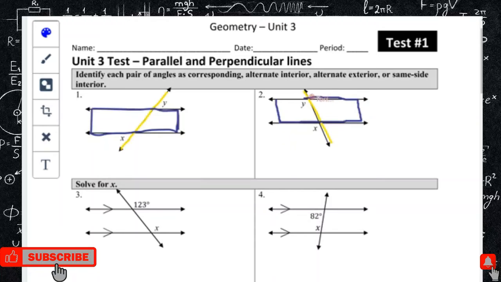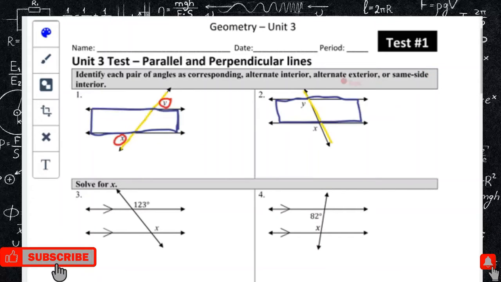And then after we do all of that, we like to make the angles that we are focusing on stand out. So we need to know what angle pairs we are even talking about. So X and Y. Where are my red circles? Well, they're outside of the blue box. So we know these are going to be exterior angles of some sort, right? So that means it can't be alternate interior. Can't be same side interior because they're not inside the blue box, so they're not even interior angles at all.